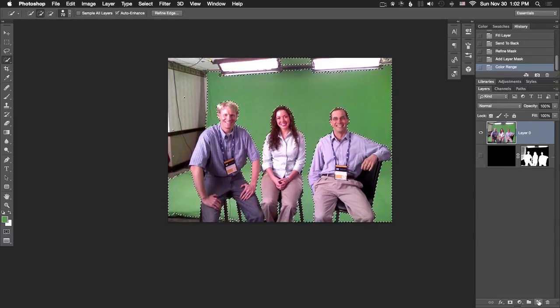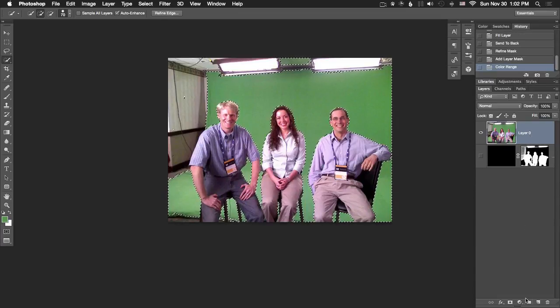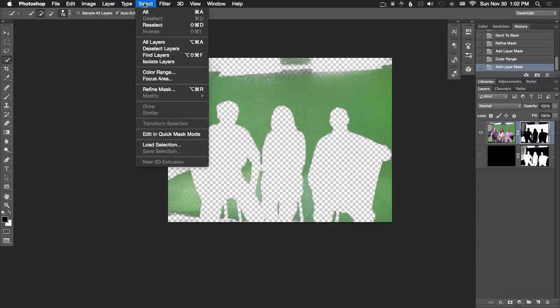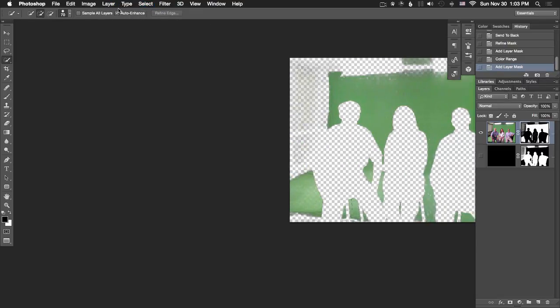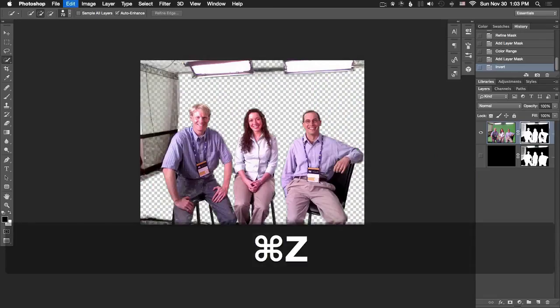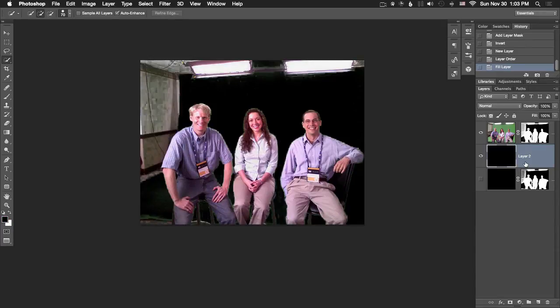So what I'm going to do is turn this into a mask and then I'm going to invert the mask, and I'll do that here. I'll just hit Command I as I normally would to invert the mask. So you see it went from this to this. And then I'm going to create a new background just so we can see what's going on right there. So yay, look at that.